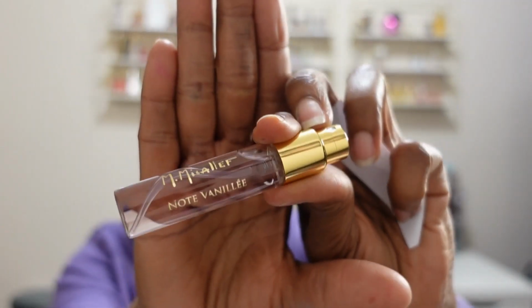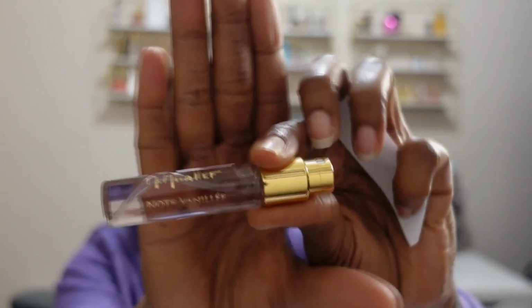And I love that it has a very soft purple color to it. I am just loving these little strips, y'all. Just loving them. I can tell you now that all of the fragrances that I've tried from this advent calendar are amazing. Some of them may be a little bit stronger and they would have that extreme on them, but the smells are amazing and they are long lasting.